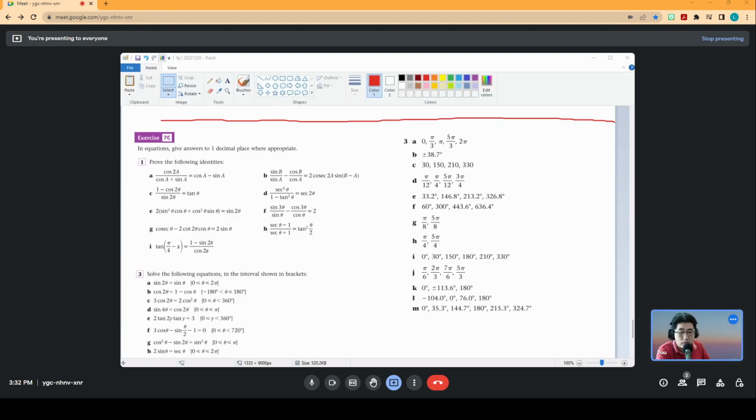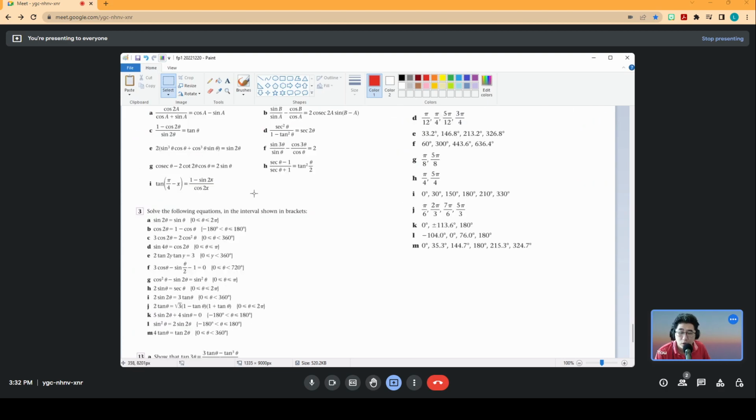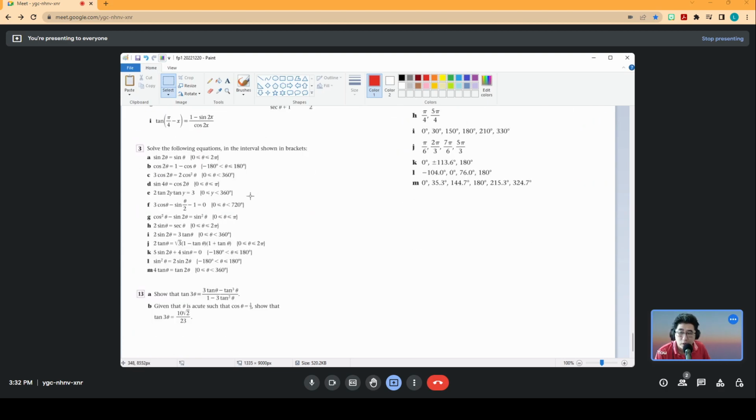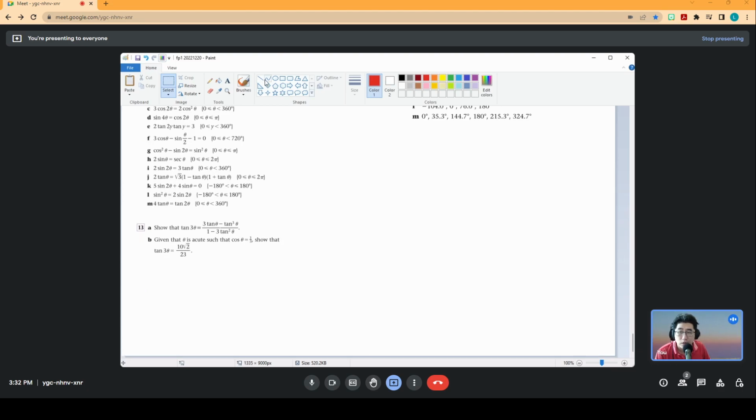Let's see. You can actually see that from here. But where are they? So you can see from question 7c, these are all the questions that you have for double angle, half angle or triple angle. Then you can practice from there. Okay, stop recording.